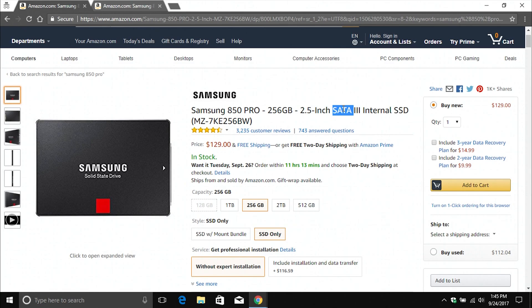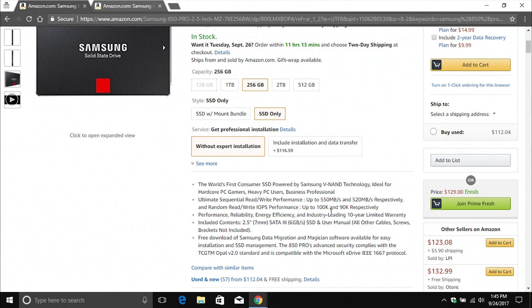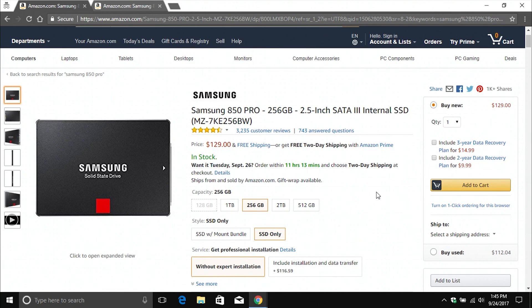In addition to being the fastest serial ATA drive, it also comes with a 10-year warranty, whereas most serial ATA drives only come with a 3-year warranty. So even though you're paying more for this drive, you're getting a longer warranty period. Another reason why this is the best drive — aside from speed and warranty — is that it also has the most reliable cloning software, which allows you to clone Windows from your existing drive over to this drive. Some cloning software with other drives has had issues and isn't as reliable. So even though you pay more, you're getting speed, warranty, and reliability with the cloning software.